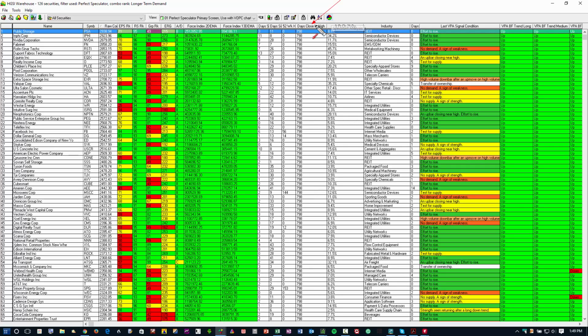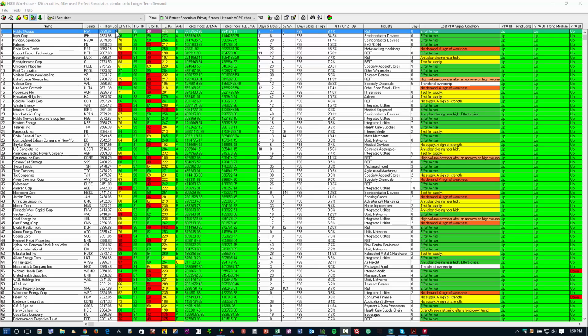You can always look at the chart to see if there is a prior resistance, but the theory behind this book, and by the way, this guy made, I think he started with 100,000 and made 1.8 million on Taser when it was going up. That takes a lot of nerve to put that much money in a single stock. But the point is, he would look for these great opportunities and just kind of go all in. Most of us don't trade that way, but there are still a lot of opportunities for stocks that are showing this. Now let's just take a look at some of these.